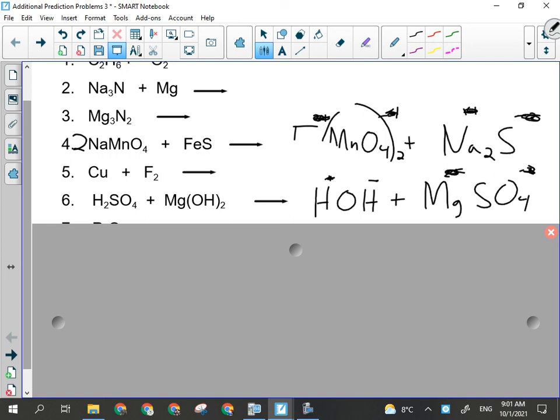So I'm going to start with hydrogen, because there's one hydrogen in the products, but there's 2 over here. So I'm going to put a 2 there. And again, that's why I write it HOH, right? Because that way I can track where the hydrogens and the hydroxides come from, and I don't get confused with the hydrogens. So that balances both my hydroxides and my hydrogens, and everything else looks okay. So now that one's done. All right, that making sense?